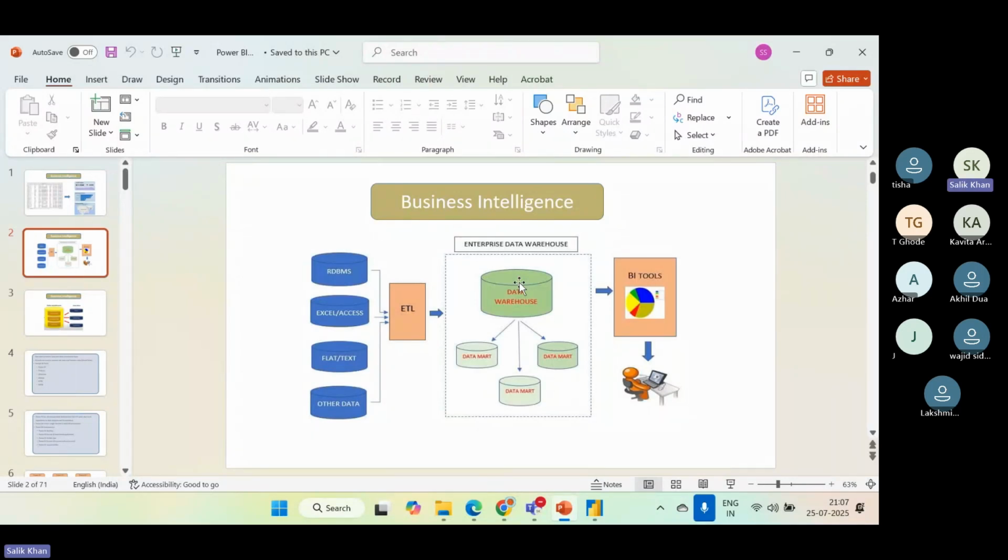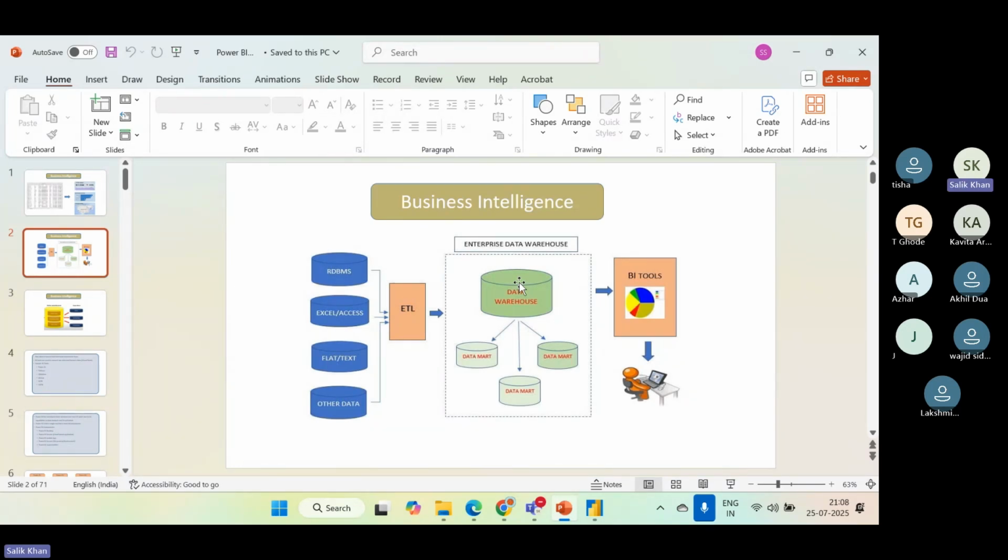A data warehouse is nothing but a centralized system that consolidates data from multiple sources. A data warehouse isn't a single tool, but rather a combination of tools, technologies, and processes that together create a unified repository of clean, standardized data.